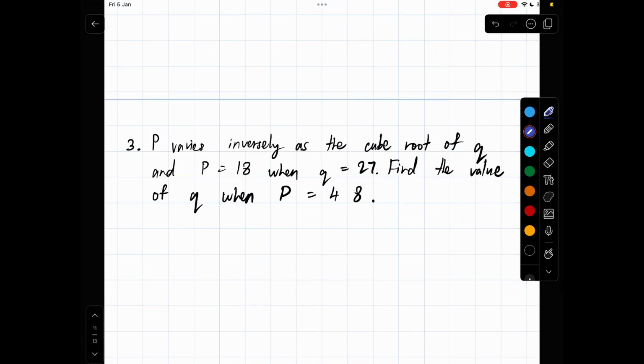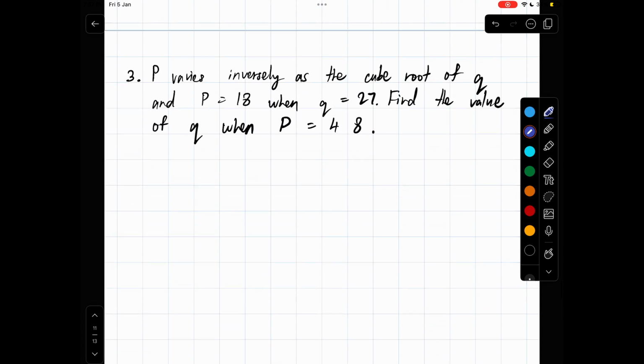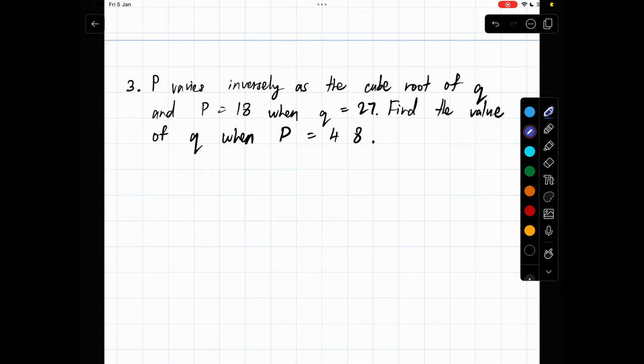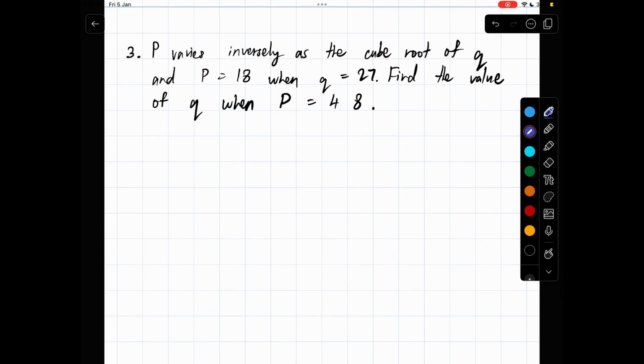Let's move on to the next question. Don't worry, we'll still have two more questions, including this. And once we're done with that, I am pretty sure that you will be able to handle any other questions relating to this topic. So the third question, give it a try, and in 5 seconds, I'll reveal the working step. 5, 4, 3, 2, 1. And here we go.